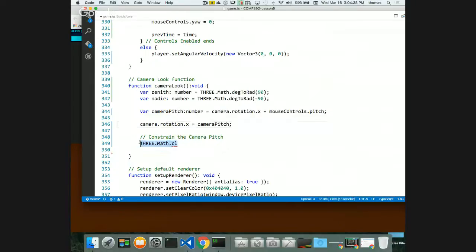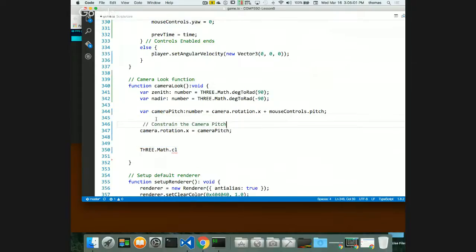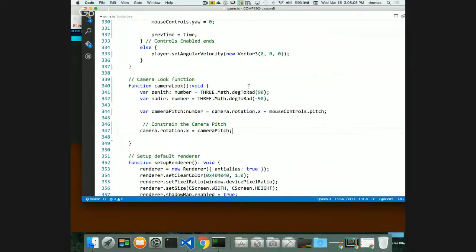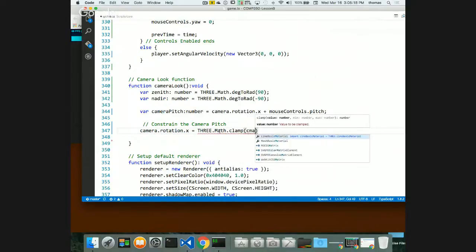So let's say something like this. I want to say that my rotation, right? Instead of my rotation being my camera pitch, that doesn't make any sense, right? I want to be able to limit myself from a minimum and maximum value, and I can do it in one line. So let's take this little comment here and try it out. So comment, put it over here, and then what I want to do is get rid of the, keep that in mind where I do my camera pitch. The camera pitch is the number, right, that I want to get. So I want to do something like this. 3.math.clamp, and then I'll say camera pitch.